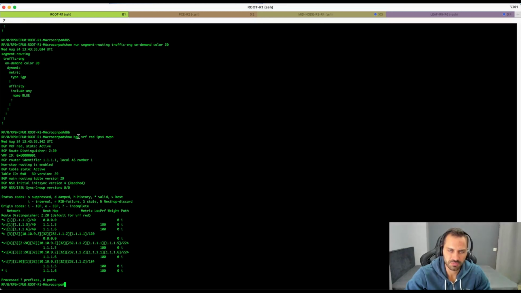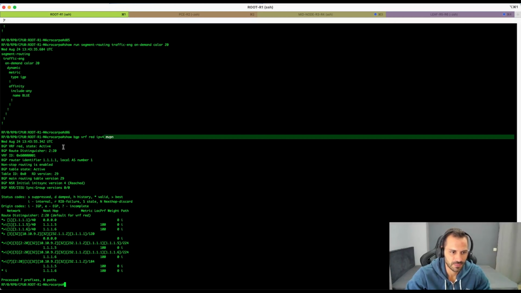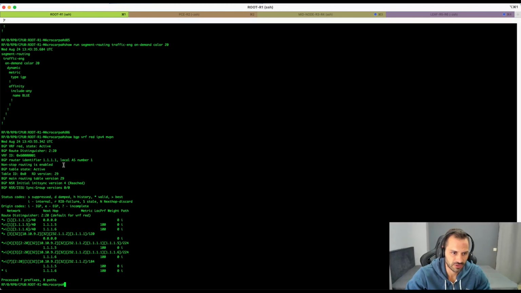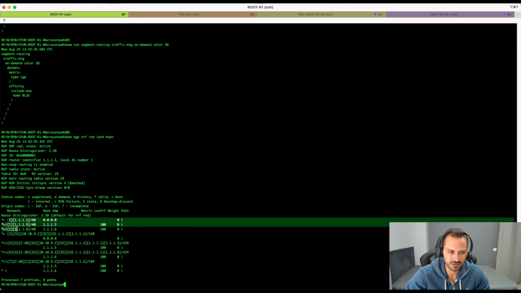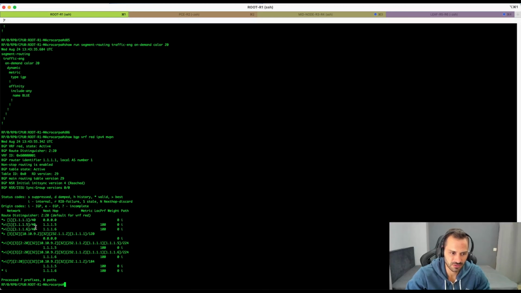is to see the BGP VRF configuration for the red MVPN. Here we can see the route types, and we have route type 1, and these are the types that we use for discovering the PEs. It's R1, R5, R6. We have R3. We have route types 3, 4, and 7, and 7 is for the multicast flow. We can see the source and the group.